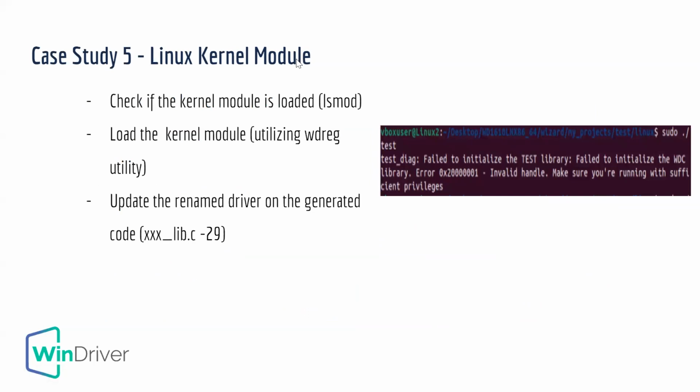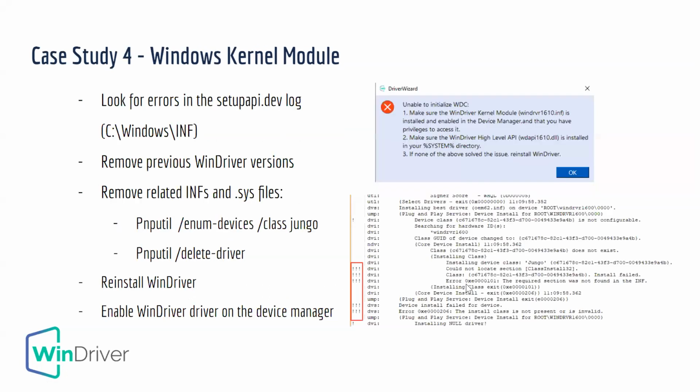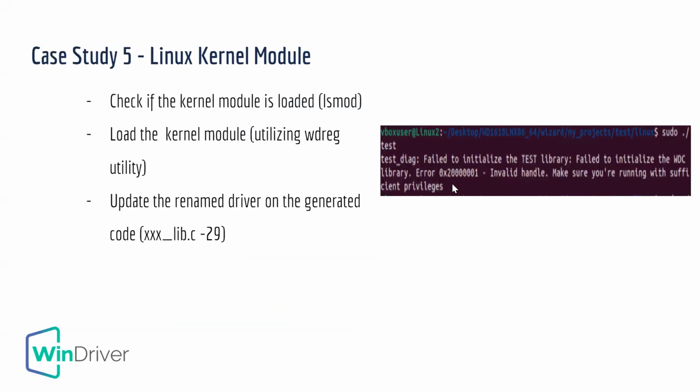On Linux, it is much simpler. We have the lsmod command in order to check if the kernel module, the WinDriver kernel module, is loaded. If you try to run your driver or WinDriver, you will get this error: you failed to initialize the WDC library, invalid handle. Or you will see the error we saw here, just on Linux.